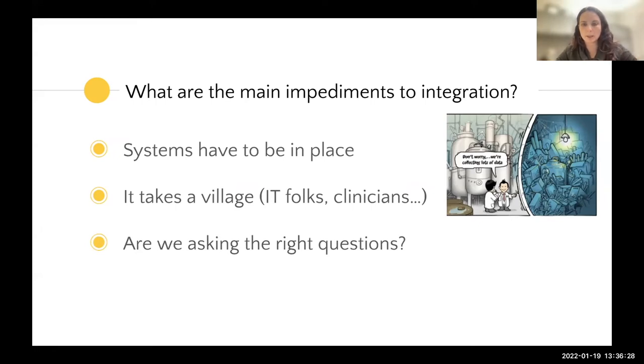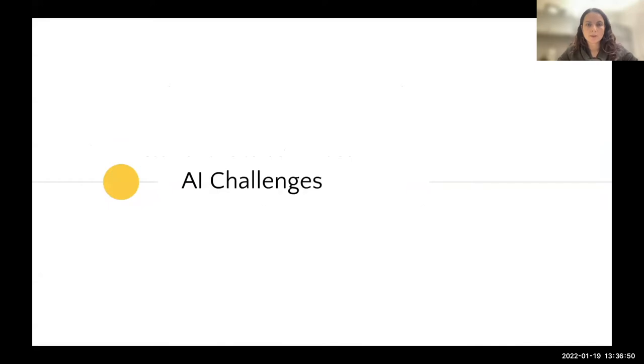And then other questions that are being asked by the AI folks that are being addressed, are they actionable? That's very important. And finally, there are quite a few of the kinks that AI still needs to iron out to make sure that the system is really reliable and robust. So I'll talk to you about some of the AI challenges that I know about and that we have encountered, are aware of, and are trying to avoid, but I'm sure there are many more.